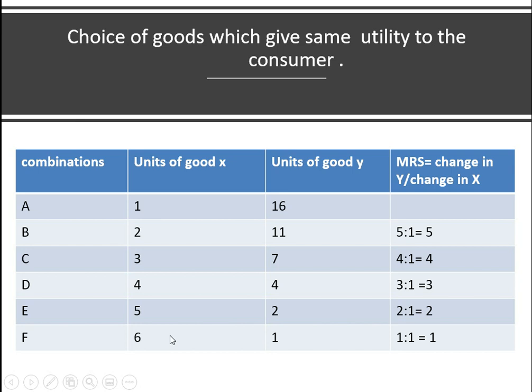Why is that? Because according to the law of marginal utility, the more of any good we have, the less and less satisfaction it gives us. So as we have more units of good X, it gives us less satisfaction, and as the units of Y are decreasing, their utility is increasing. That's why MRS is decreasing. It is one of the most important properties of the indifference curve that MRS is always decreasing, or diminishing. Now let's draw all these values on a curve and see the shape of the IC curve.